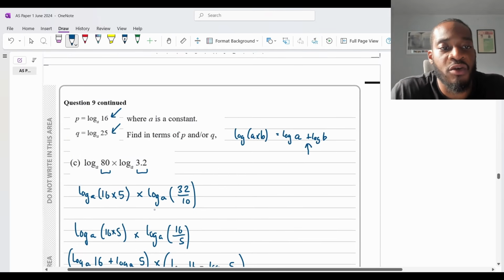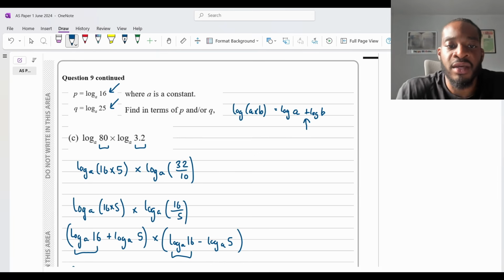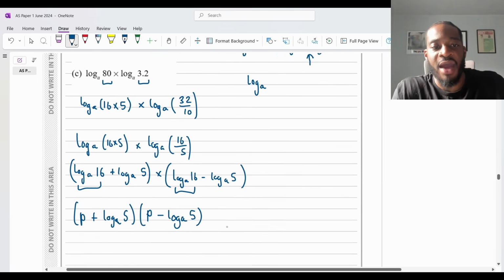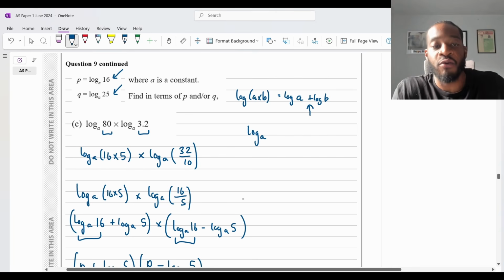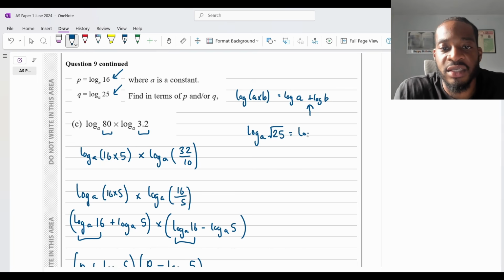Well, let's look at our points of reference. P or Q? Well, we're going to look at Q quite clearly, isn't it? Because it's 25 there. Now, what I know is that, well, log base A, remember I need a 5. Well, I know that 5 is the square root of 25. So I'm going to just say square root of 25 like that. And then what I can do is rewrite this as 25 to the half, just like we did before, and then I could bring that half to the front. So I get 1/2 log base A of 25.